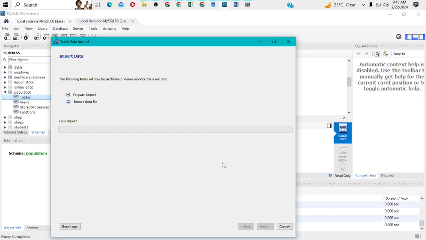So I think you can just give it a minute to import the data.